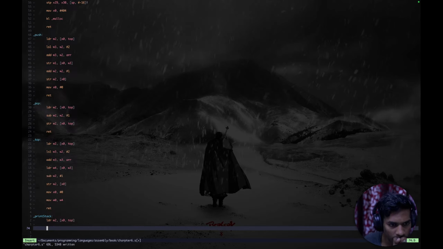In the print thing, I get the format string address in the 0th register and the value of the current node in the first register. Supposing that the 19th register has the address for the current node, I get that and then I store that onto the stack and then I call the printf function.